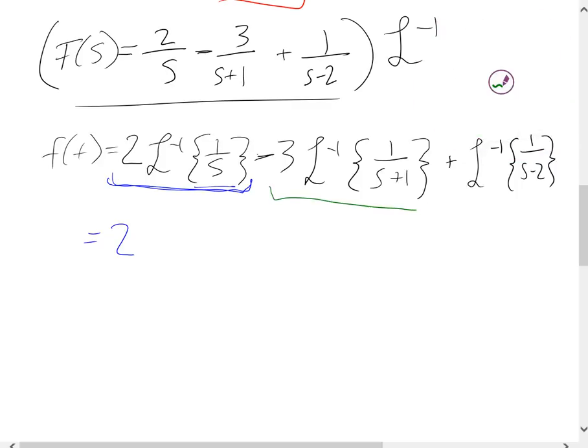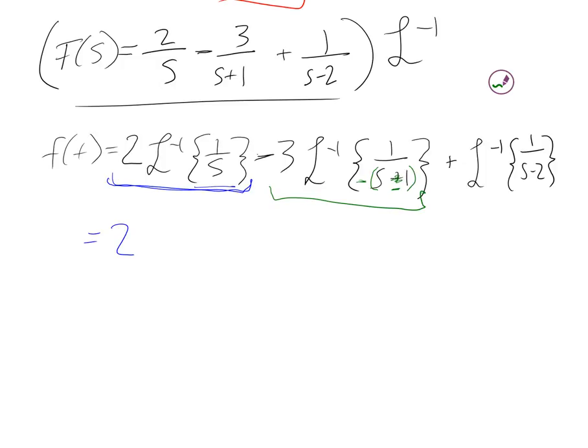Then this right here, we can get into a form so that we can write it as e to the at.